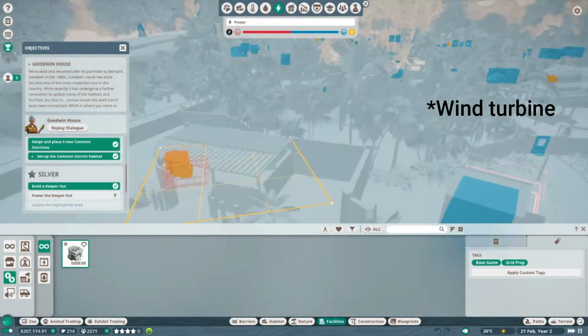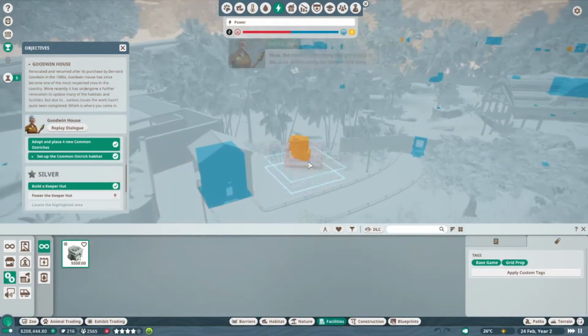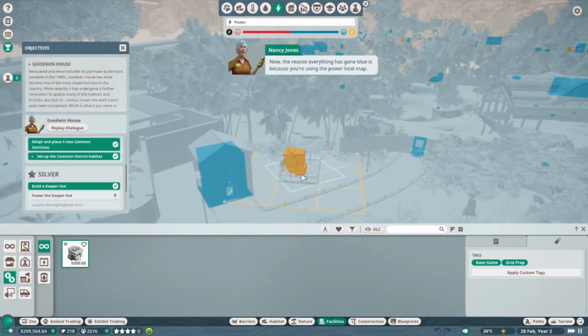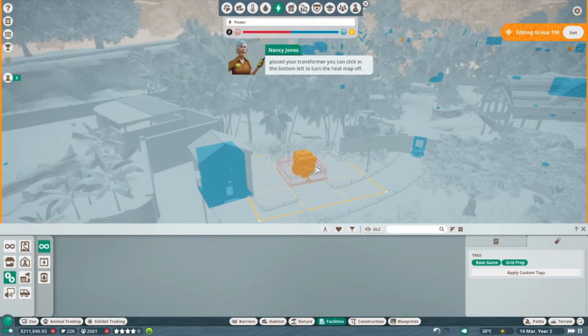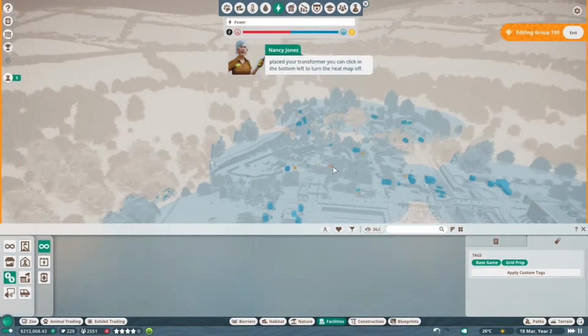Don't want to place a windmill. That would be good for the environment. The reason everything has gone blue is because you're using the power heat map. This map allows you to see what is and what isn't powered in your zoo. So once you've placed your transformer, you can click in the bottom left to turn the heat map off.